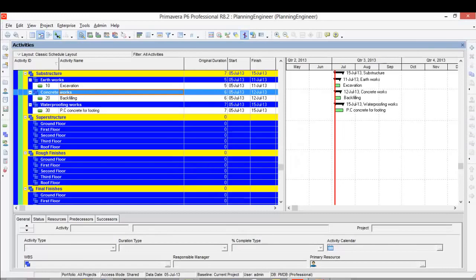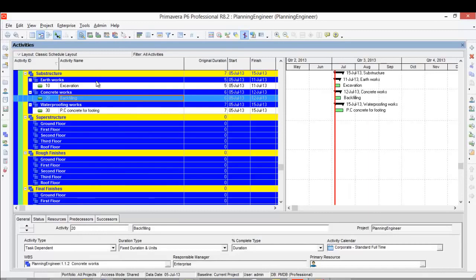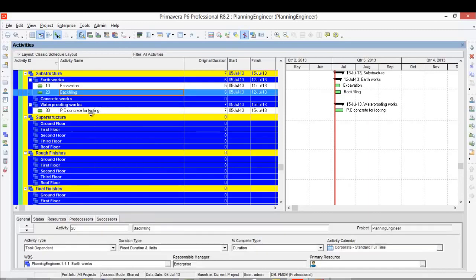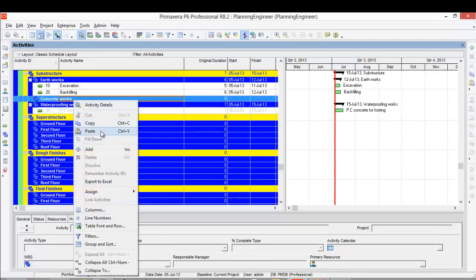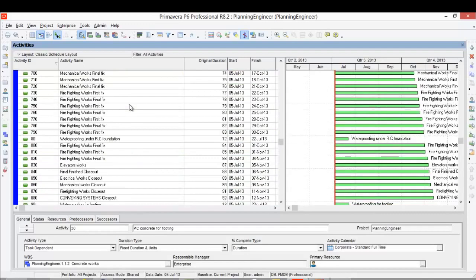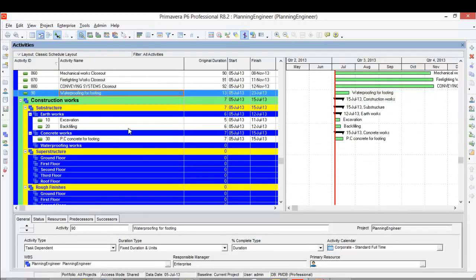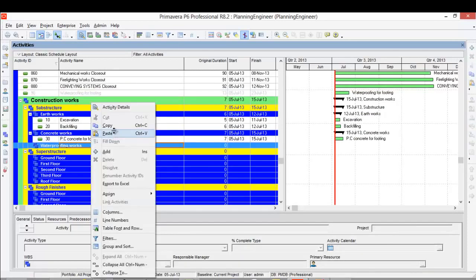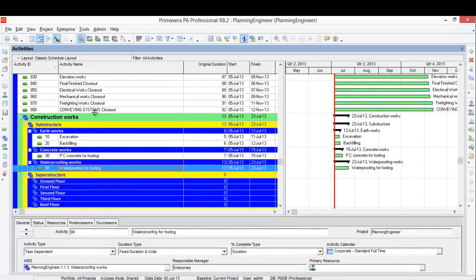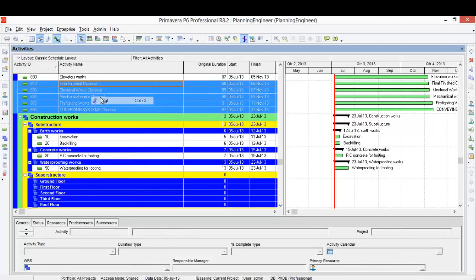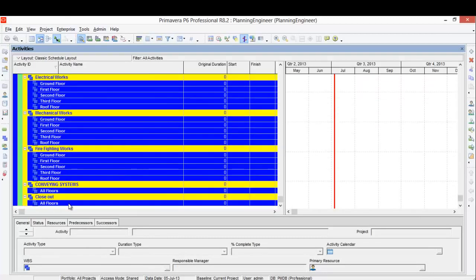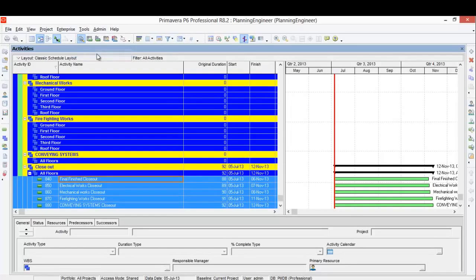So I'll now delete the new activity. The backfilling is under the earthwork. The BC concrete is under the concrete work. Now I'll check waterproofing for footing. I'll cut it, I want it under waterproofing. Okay, this is all closeouts. I will cut and paste under closeout.